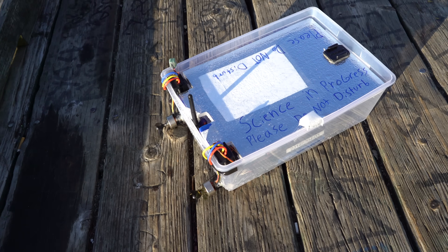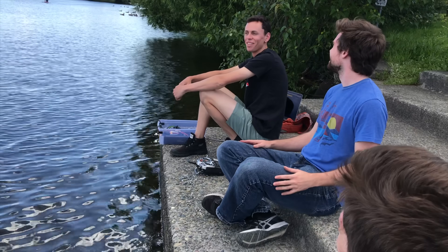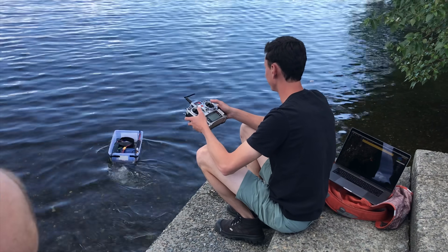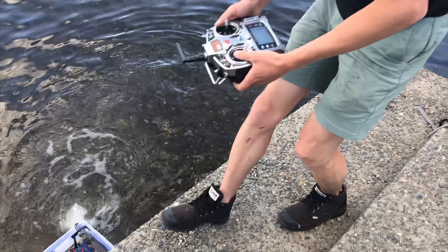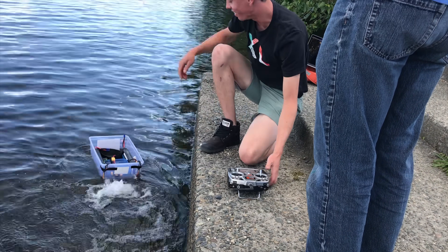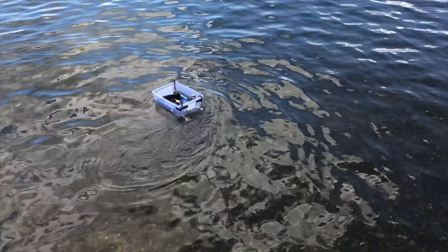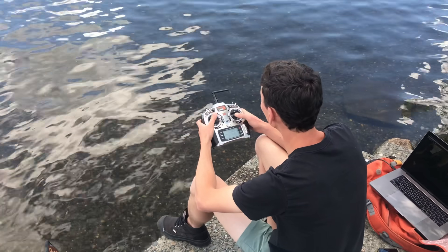At first I was having some trouble with throttle control and realized that you need RC car ESCs for ArduRover — I was trying to use RC plane ESCs since I didn't need reverse. Today we're making Tupperware float with style. Testing the shittiest boat mankind has ever created. There's a bit of a learning curve — it's controllable though. Now one of the motors isn't working. The noise is just hilarious — is it gurgling? We're dead in the water, boys. For science.